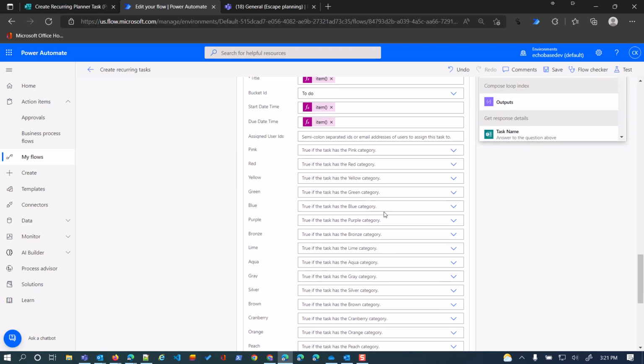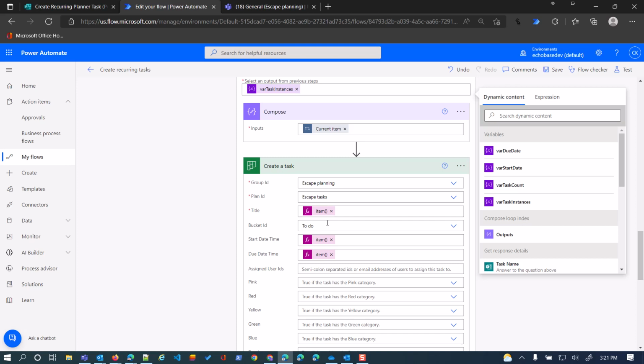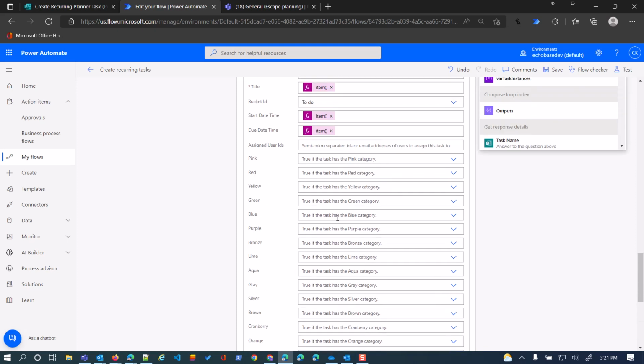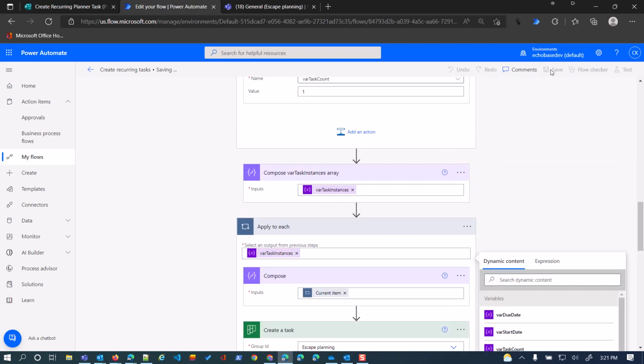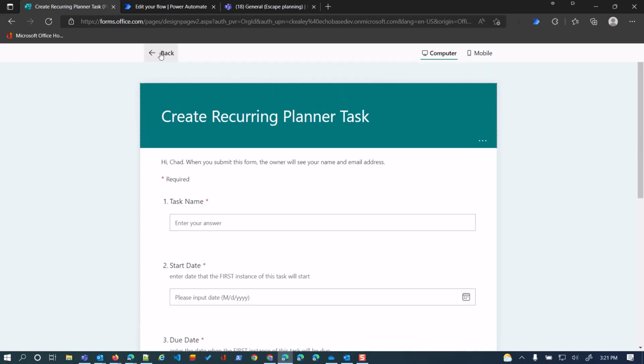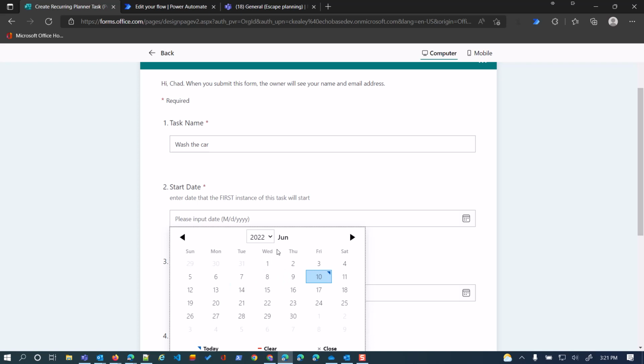All right, and then I'm just hard coding this to put them in the to-do bucket, and that's it. So save this, and we'll do one more just so we can see this. So this is going to be, I don't know, wash the car, and maybe this is going to be done once a month.